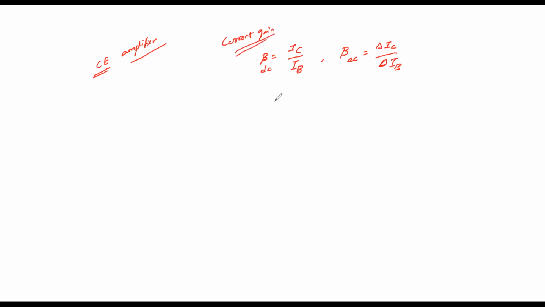Now, next one, it is your voltage gain. So voltage gain AV is equal to beta AC into R naught by RI. அதே மாதிரி பவர் ன்னு சொல்லும்போது, AP is equal to beta AC square into R naught by RI. So these are your relations. Just note பண்ணிக்கோங்க. We'll do one or two sums. After that நம்ம logic gates பார்க்கலாம்.